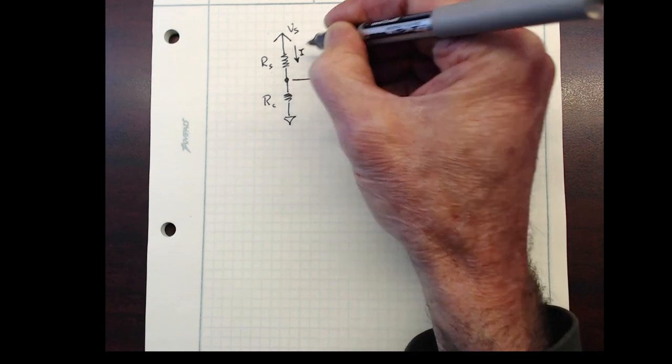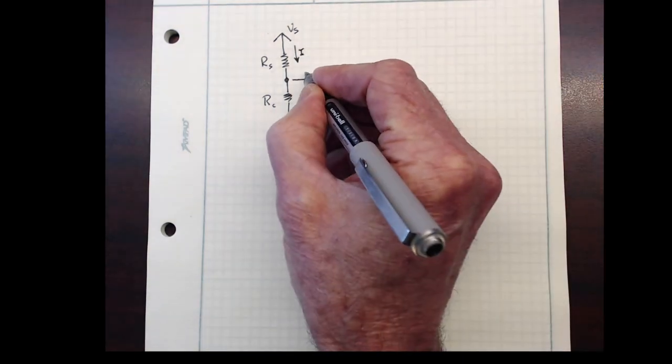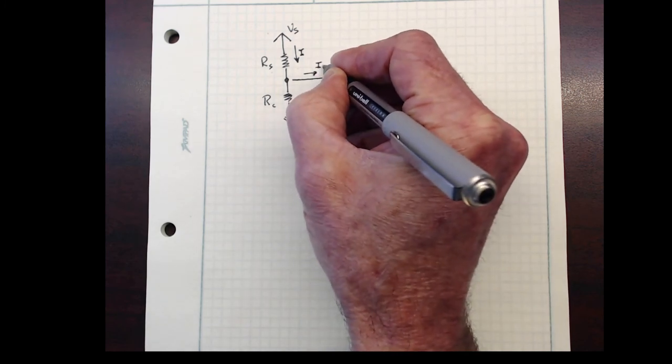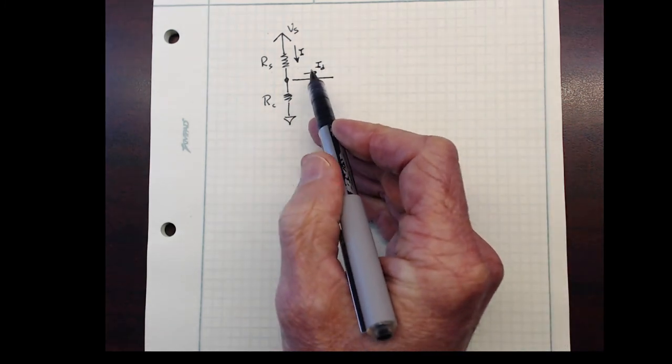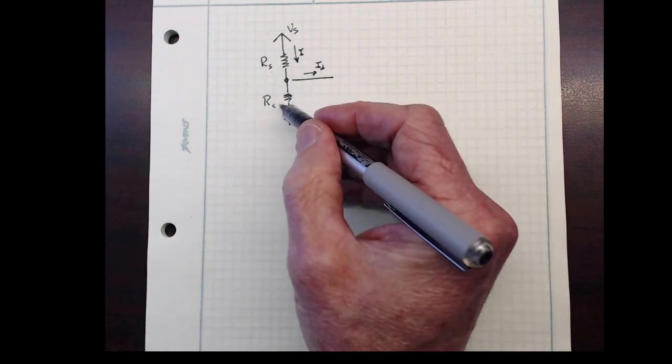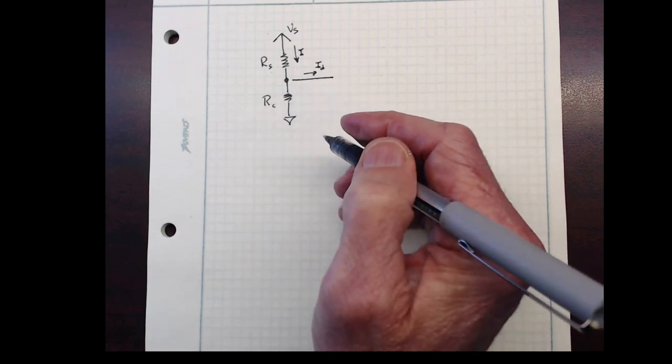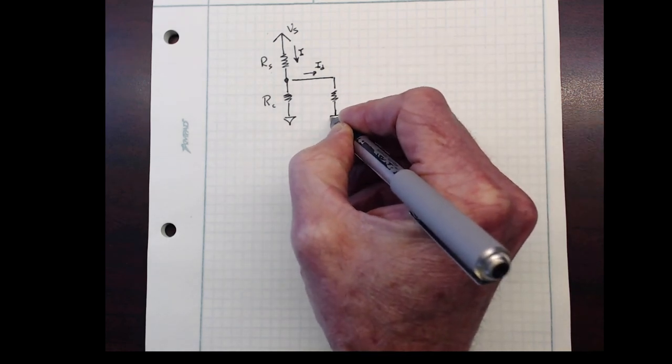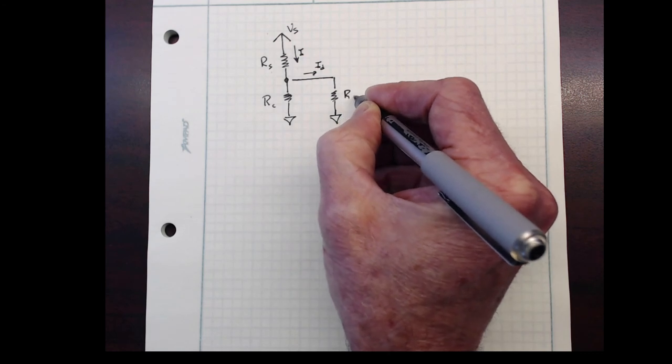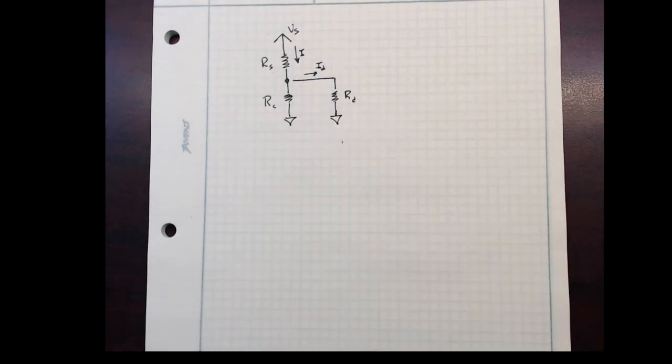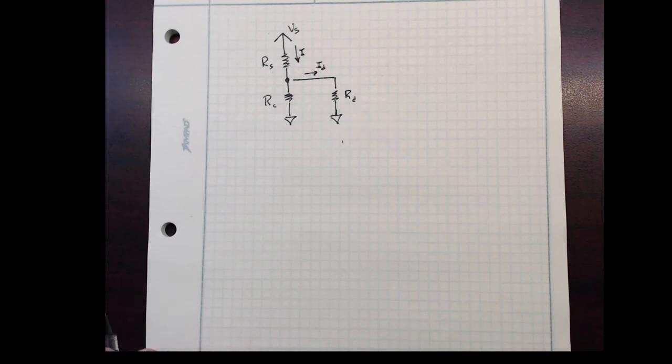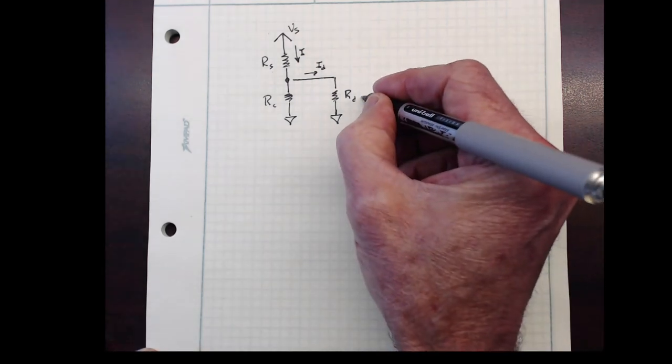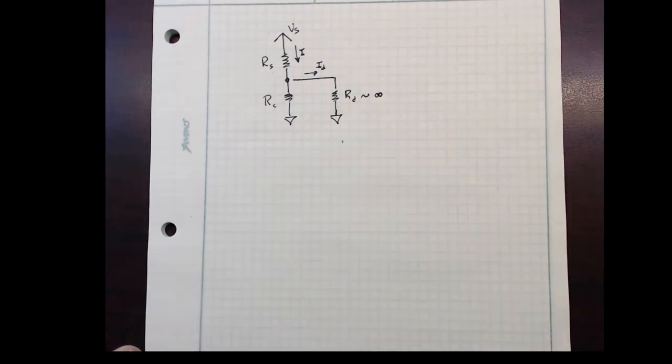So I is the total current. Let's suppose that some current actually leaks off this way. If some current leaked off that way, that would change the current across the lower resistor, and it would somehow affect the voltage here. Well, let's suppose that that current also eventually drains to ground. And I'm going to call this RD. And this is ID, the current. Well, in a multimeter that's well-designed, and in an analog input circuit that's also well-designed, this resistance is essentially infinite.